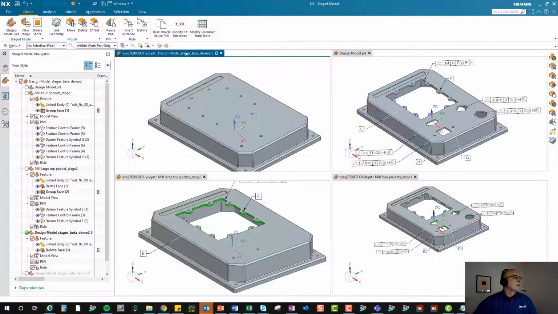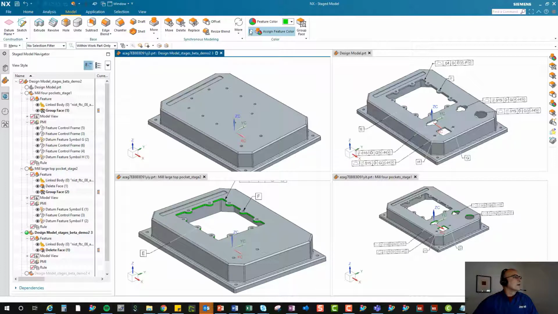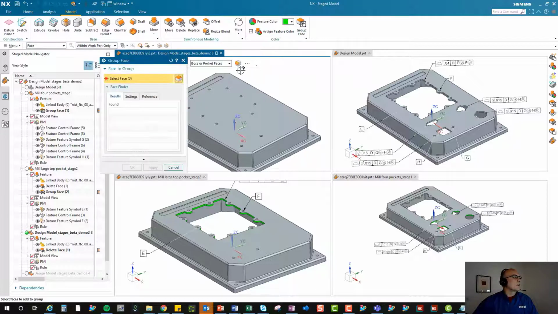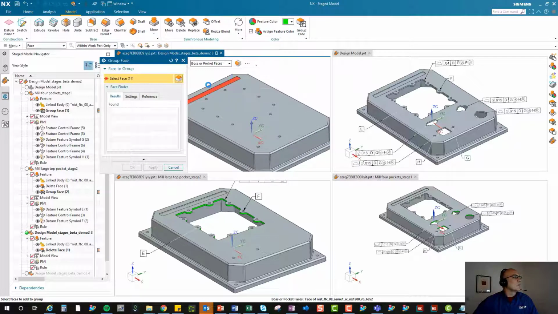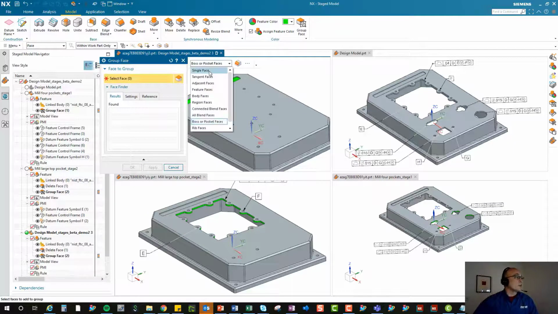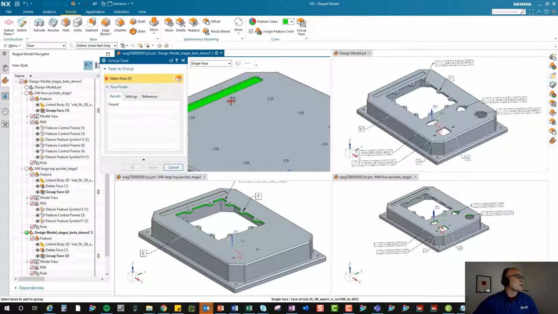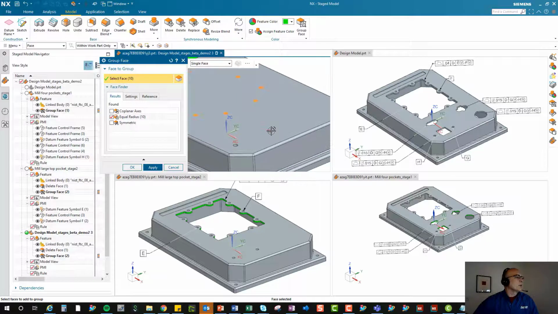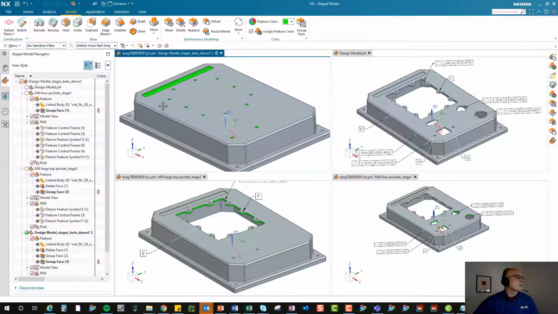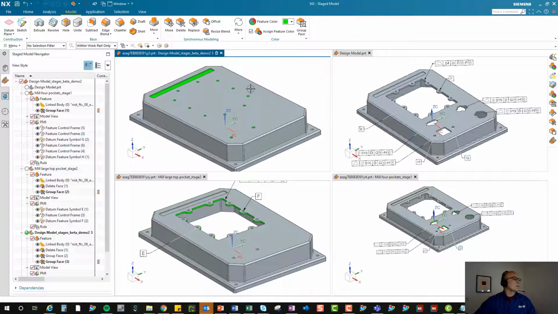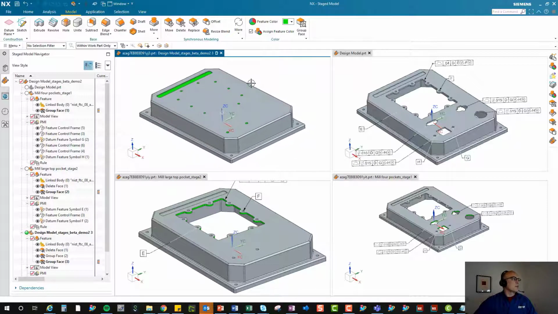All right, and for my grouping of faces here, my selection option here, so I'm going to go single face. Anything with equal radiuses, I can go ahead and pick those up and add that into that group. So for this particular stage, that's what that's going to look like.